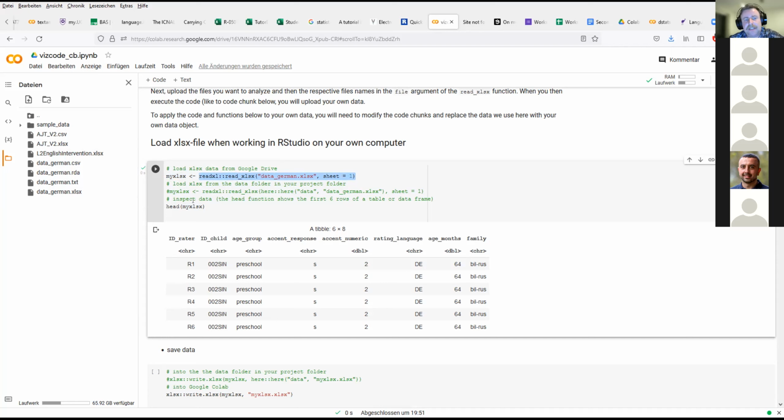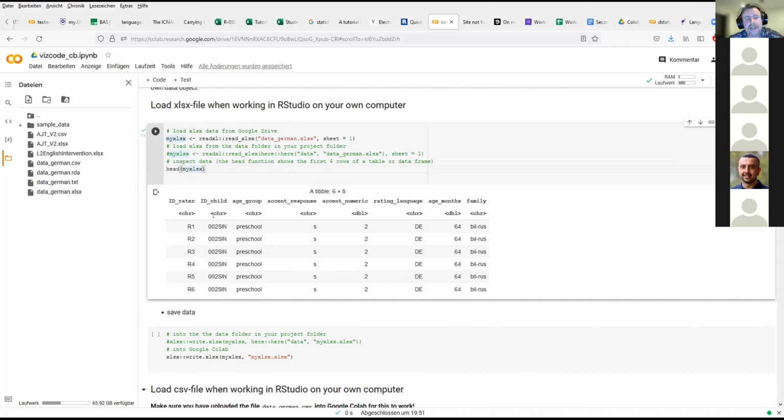And we want the first sheet in that Excel spreadsheet, right? And then basically you can use the head command to inspect the first 6 rows, right? So what we do here is we read in a data set, we call this my Xlsx, and then we inspect the first 6 rows of the data set using the head function. So the head function, for any object that you put into it, you do this by head, open bracket, and then you put in a data object there. It'll give you the first 6 rows or first 6 elements of something. So it's a very handy way to inspect data sets, right?